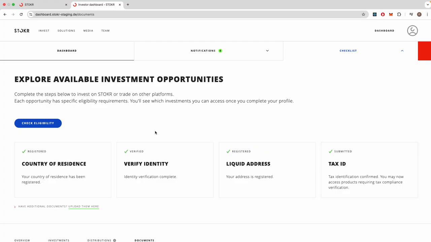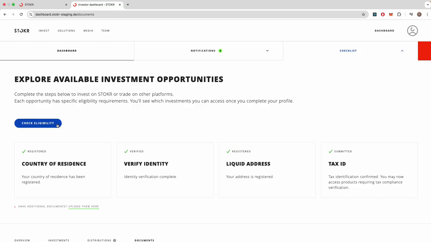All these steps have been already provided by the investor and verified by STOKR compliance team that have gone through all this information, performed some tests, and already approved this investor through the compliance dashboard.